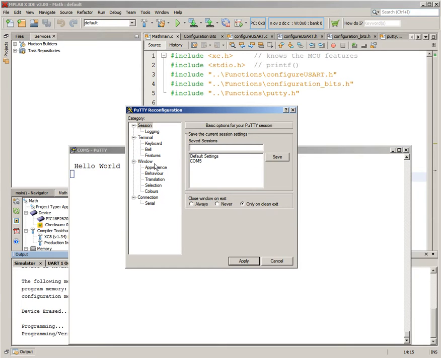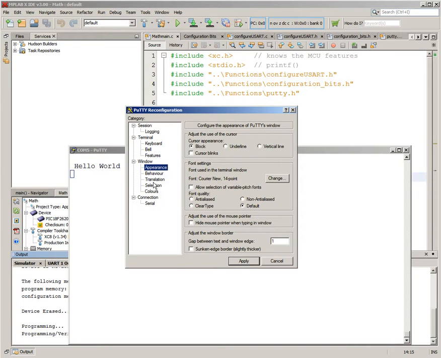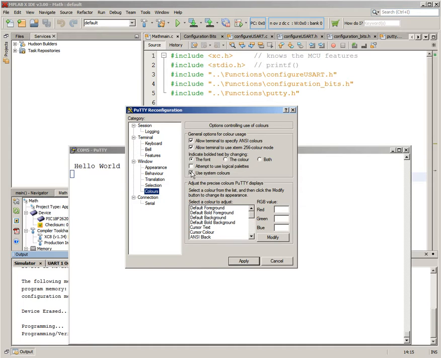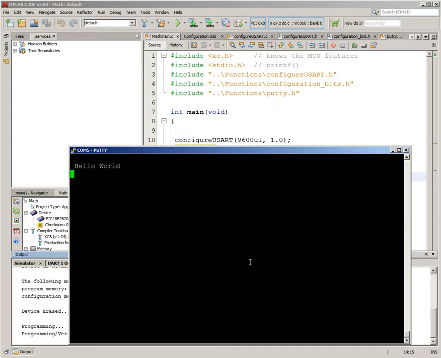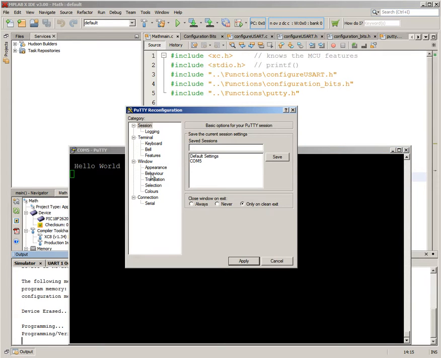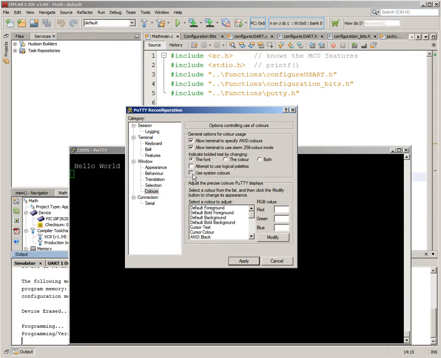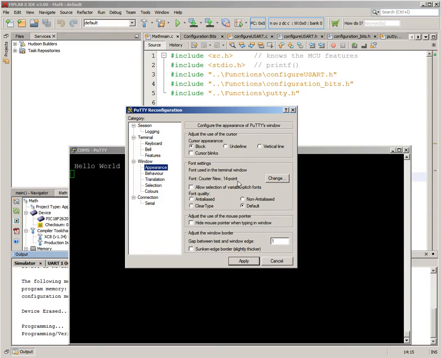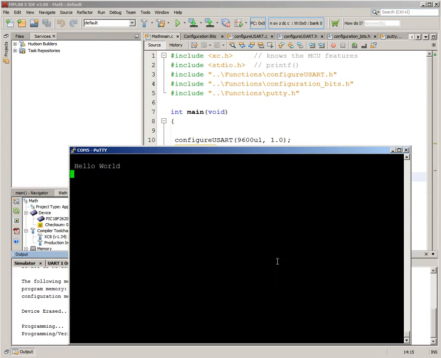If you go to Appearance, Colors, I'm using the system colors. If I change them, it's white on black. But for a lot of people, this black on white is nice. And in Appearance, you can change the font if you need to make it bigger or smaller. Okay. That's it for now. Thank you.